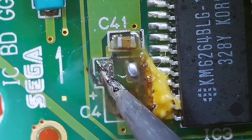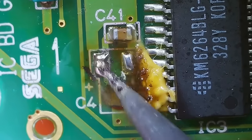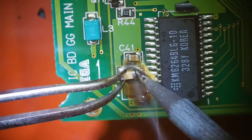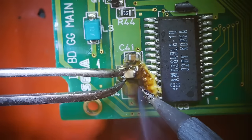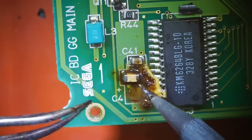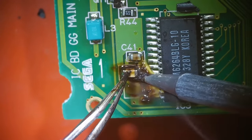This one, I'm having a hard time keeping the flux on. But it's actually coming along okay. Okay, that looks good. Let me get this thing straighter. That looks better, I think. Yep, better. Okay, good so far. Now I'm gonna push down. I want this nice and flat on the board.